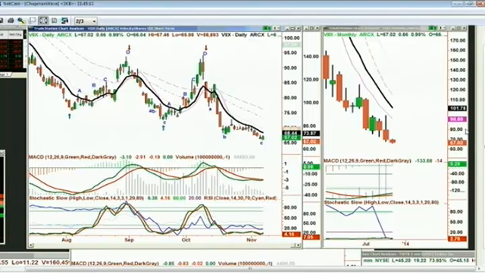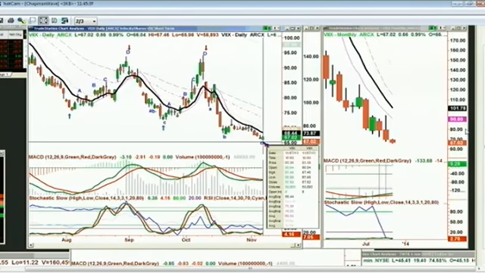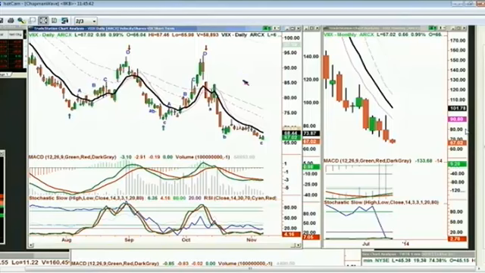So now what I'm looking at is the low. So you got in yesterday. For a moment this morning you were underwater, and now you're looking good, right? Yes. Okay. So now I'm going to make it real easy. I don't know if you have enough of your positions, but on one part of the position, I would put a stop, not at the low today of 65.98, just a little bit above it, maybe 66.10. It's trading at 67.02 right now.